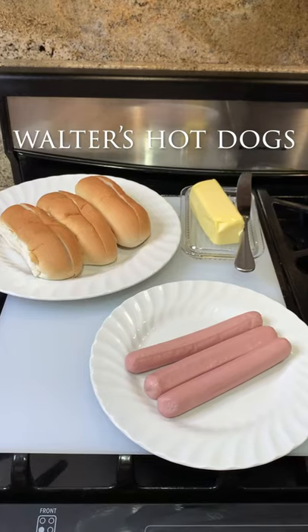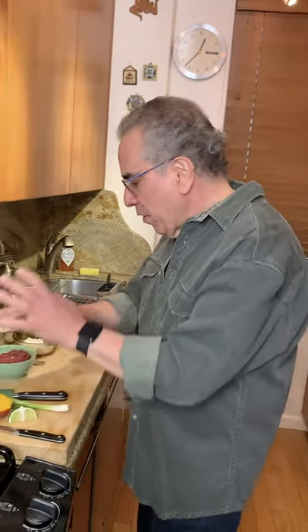Hot dogs are simple, but a great hot dog is something you can make at home. Sourcing your dogs, whatever you want to use. There are some hot dogs that I really love — Walter's hot dog in Westchester is a great hot dog stand, and Pat LaFreda makes a great all beef hot dog and I love them both. Today we're going to do some Walters on a griddle. But first, the toppings.